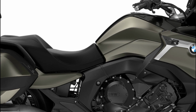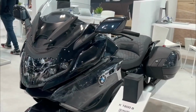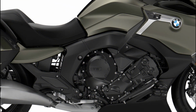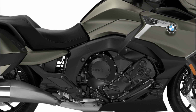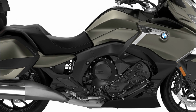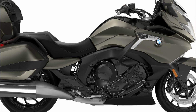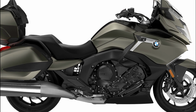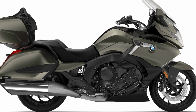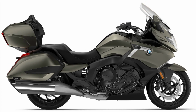for mile after mile. Powering this BMW bike is their 6-cylinder inline engine. Its smoothness is something that BMW riders won't shut up about, and I can't really blame them. It's good. The engine has a 1,649 cubic centimeters capacity and it makes 160 horsepower and 129 lb-ft of torque, so you're never wanting for power. With a reasonably low seat height of 29.5 inches, it's a reasonably approachable machine, too, for being so large.